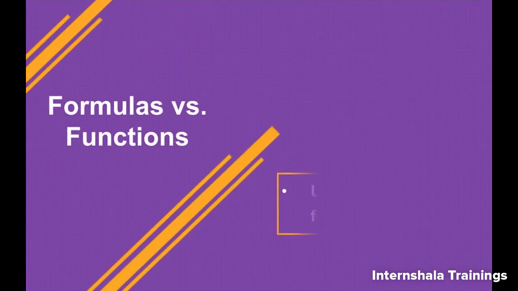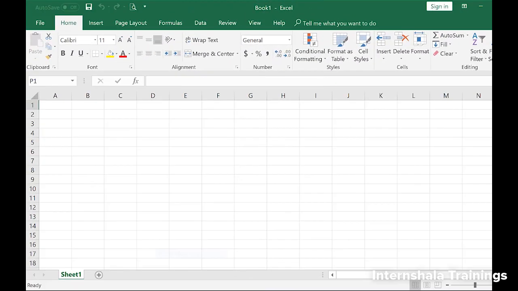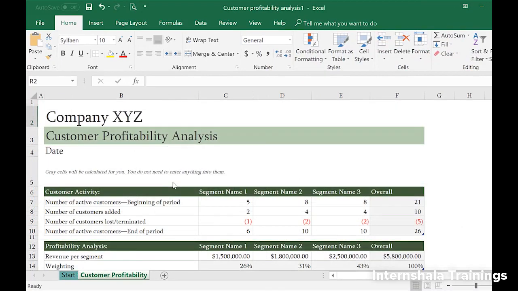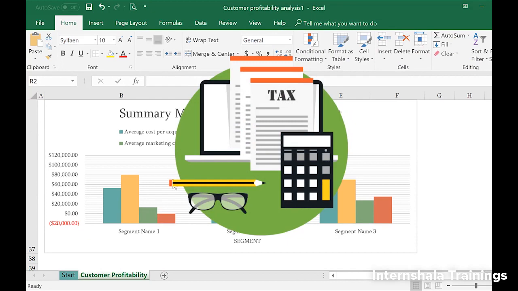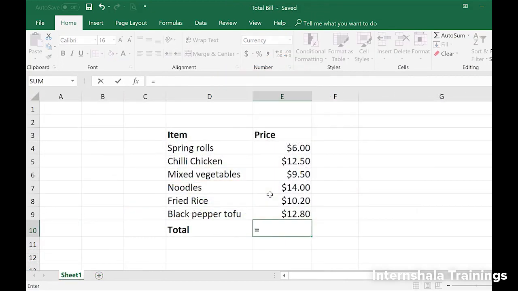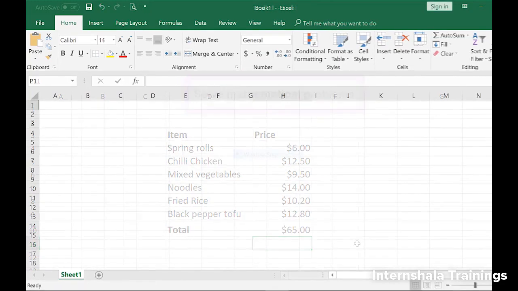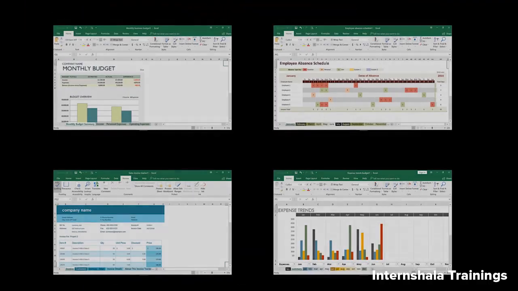Now that we have a good grasp of Excel basics, it's time to learn how we can use Excel to help us with calculations. As we know, Excel is famous for being able to calculate and analyze data that's entered into worksheets. Companies use it to store and analyze data such as sales figures, taxes, profit and loss, inventory, and so on. Along with calculations and data analysis, Excel spreadsheets are also used to solve mathematical problems or even find best-case scenarios. If you're an Excel newbie, you will be amazed at just how much you can do with Excel.